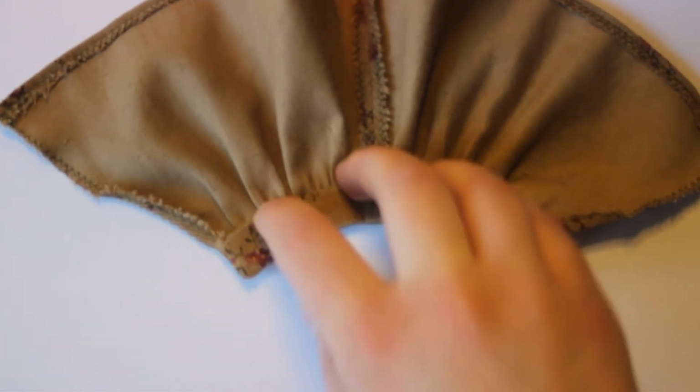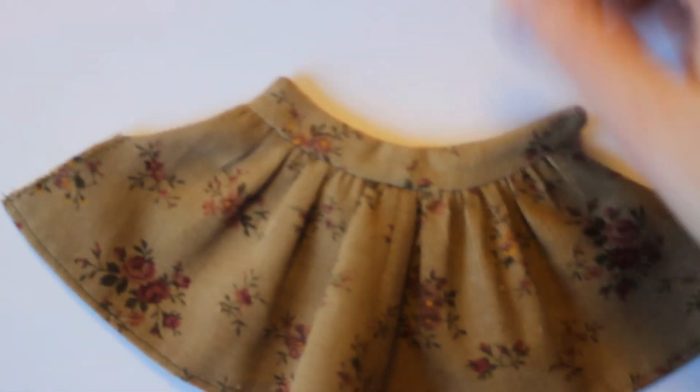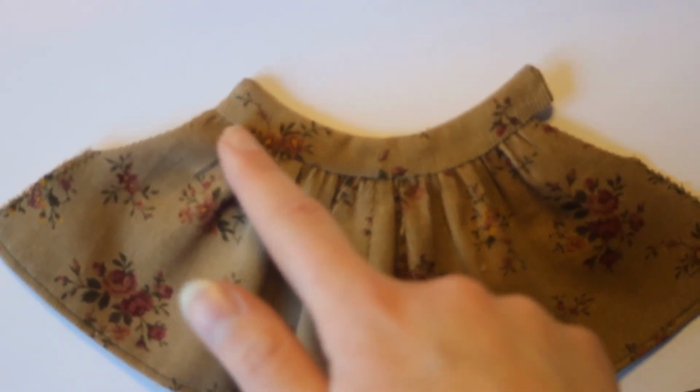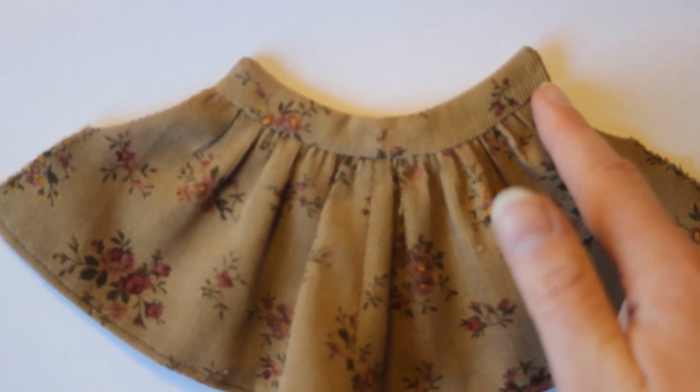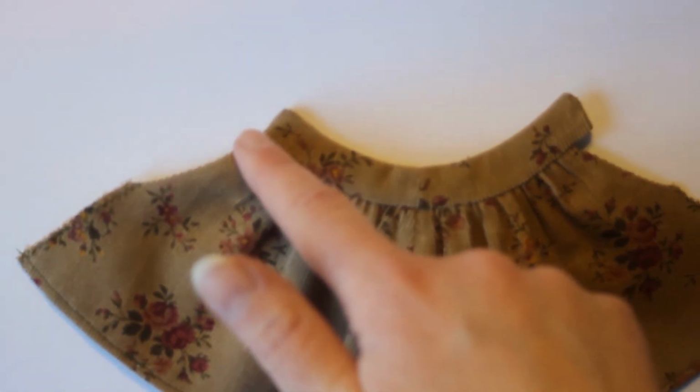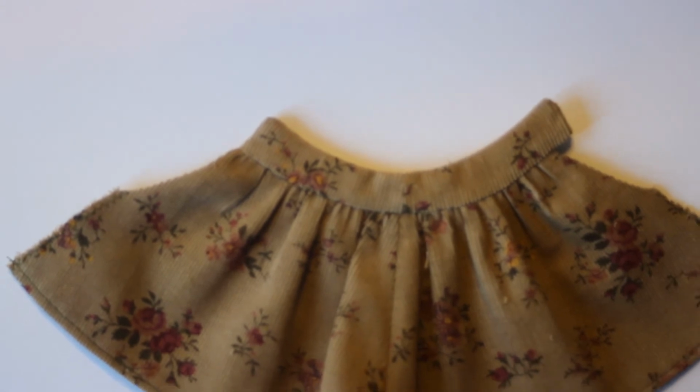Iron it down really nice and flat. Make sure that this is covering up that. So make sure it folds over like this. And then what you want to do is take a sewing machine, or your thread and needle if you're doing it by hand, and just sew all the way around here, up here, and around here, and down there. And then you're almost done.